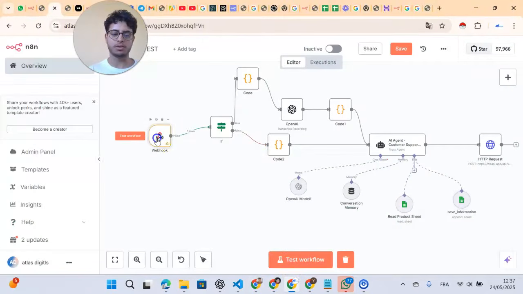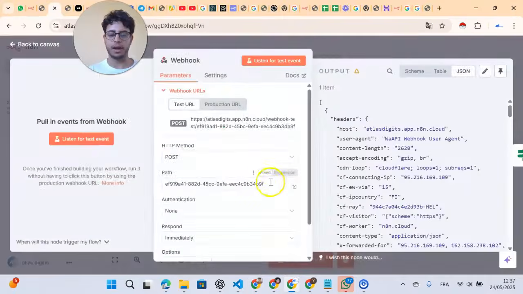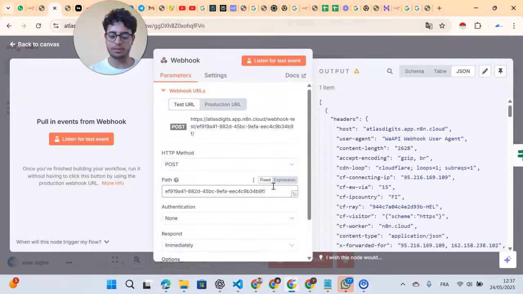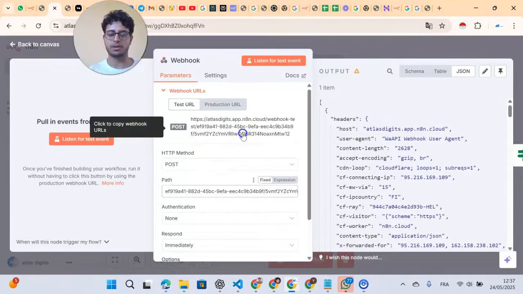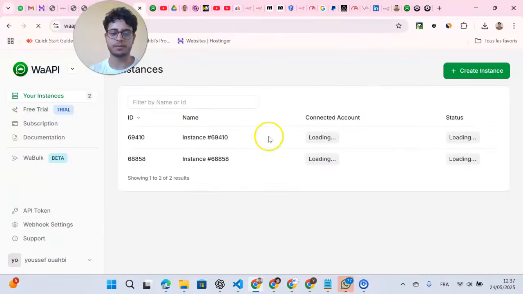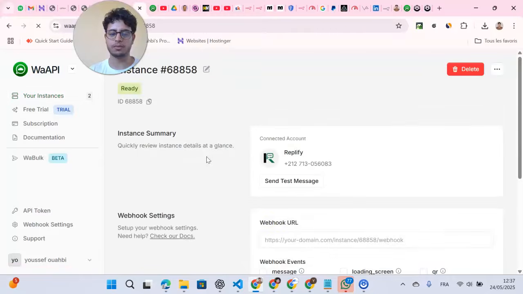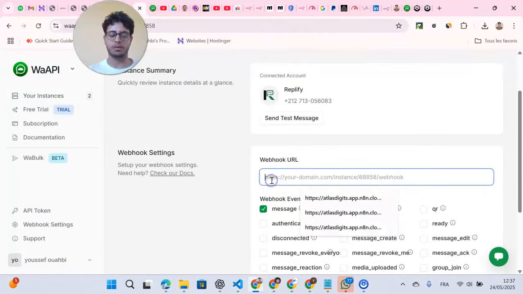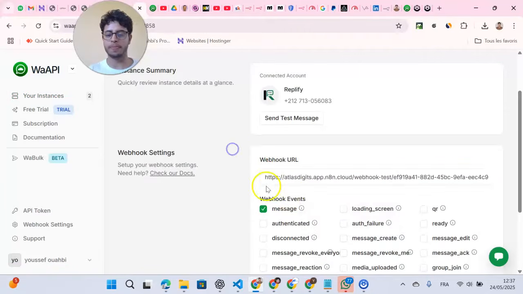Then we go to the webhook and add a slash and paste the code. We take this API key that we got and get back to the instance, and put your webhook URL up here.